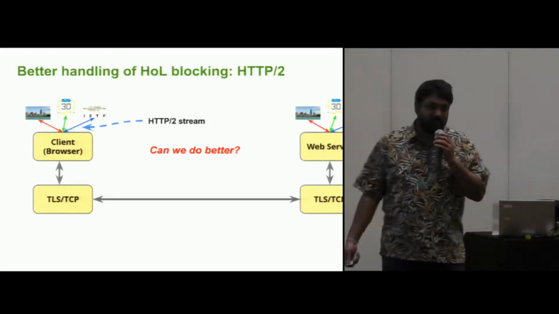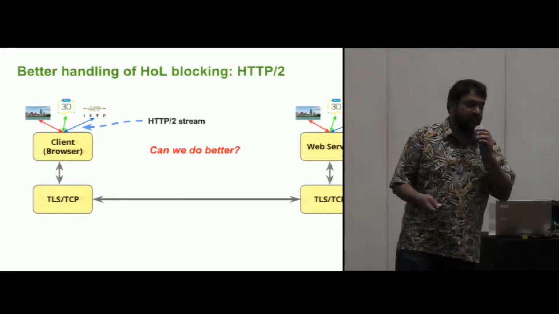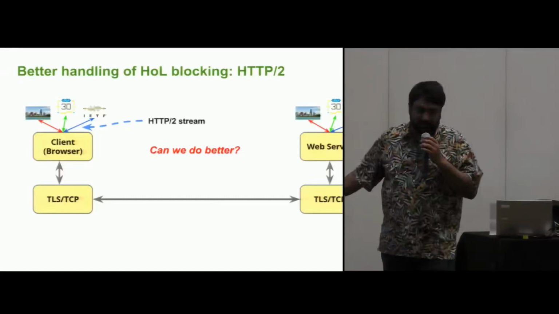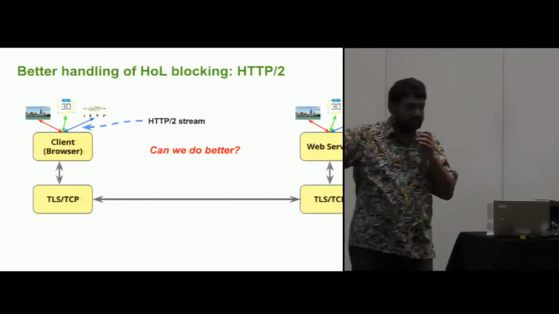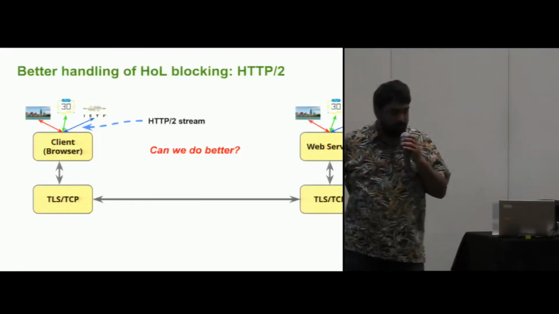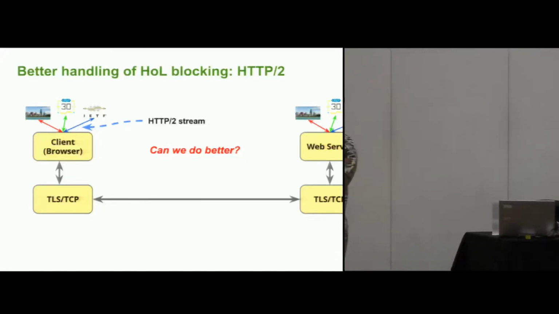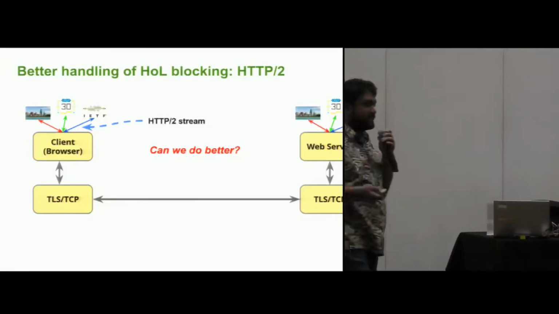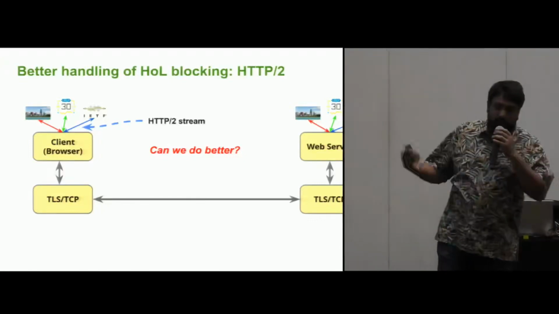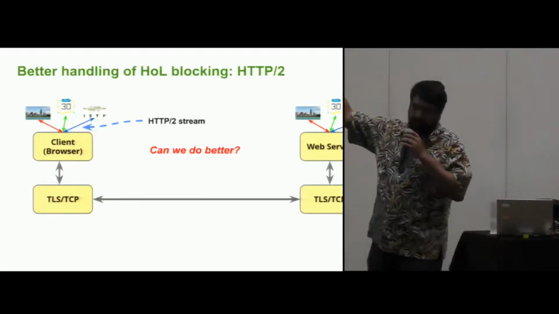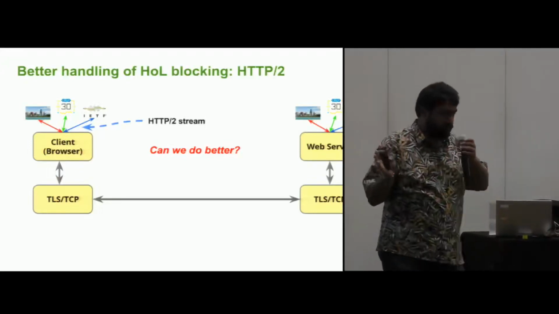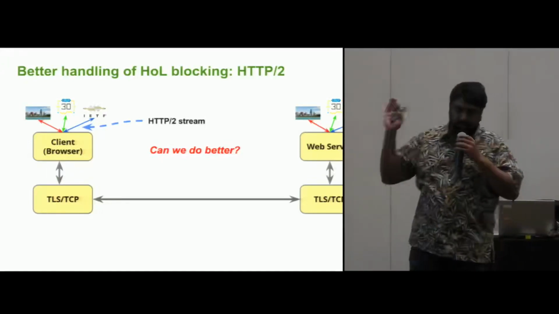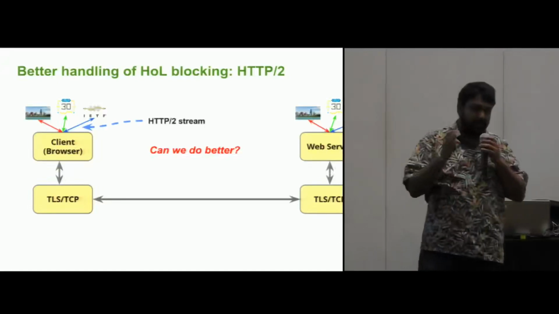The transport knows about the streams. The transport knows that there are 3 different objects going over this connection. With TCP, that's the problem. In this case, you still have head-of-line blocking. Where does the head-of-line blocking show up? Well, this gray line that you see up here, that's basically a byte stream. So all the multiplexing happened above TCP. TCP goes, I don't know what you're sending me. It's just a bunch of bytes. And TCP will make sure to get them all delivered to the other side in perfect order.